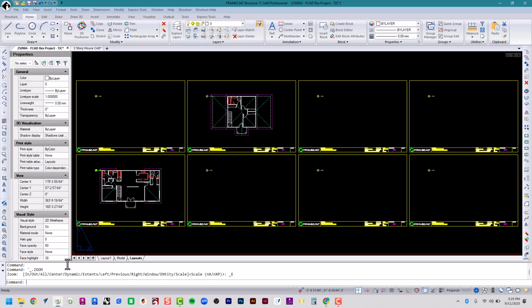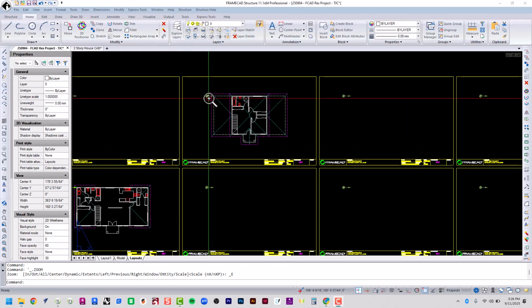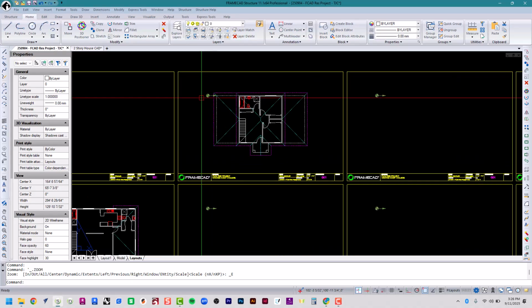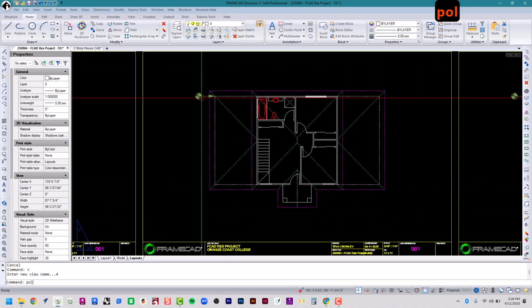I'm going to go ahead and go to border number 4. V enter, 4 enter. Polyline, enter.